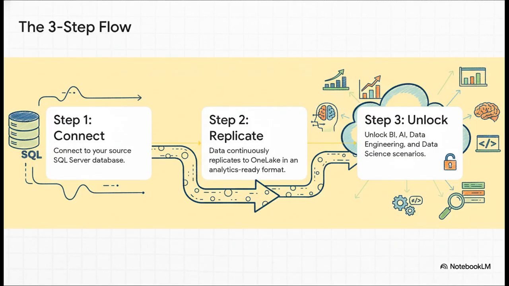And you can see just how simple the whole idea is right here. Step 1, you connect to your SQL Server. Step 2, the data just starts replicating into OneLake continuously without you having to build a single pipeline. And just like that, step 3, you have unlocked the full power of Fabric for all your analytics, your AI, and BI needs. It really is that straightforward.